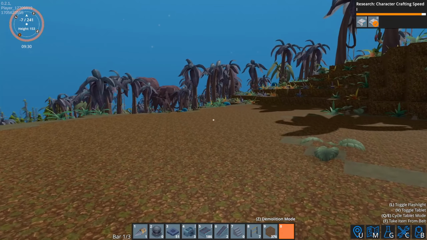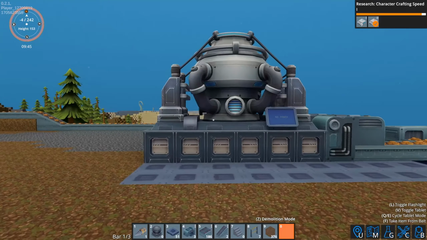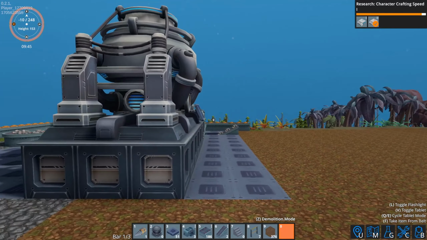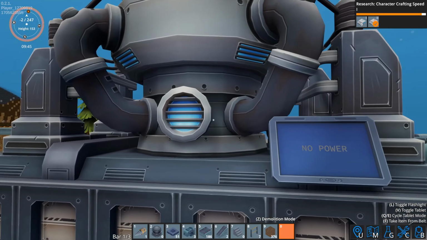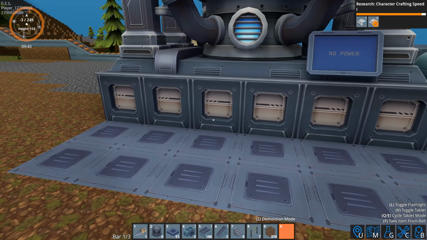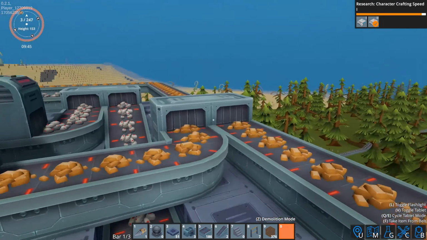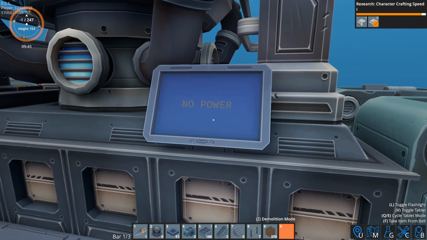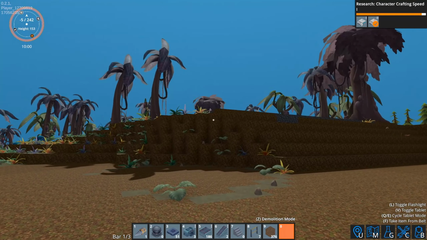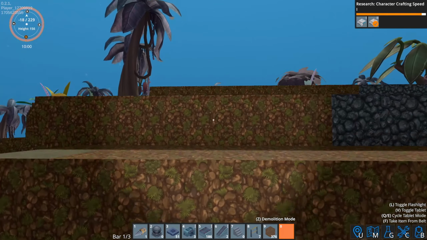Let's pick up from where we left off in the last episode. We're starting to get our steel ingot production going. We saw that you cannot run a blast furnace on a simple biomass burner last episode. We've got most of this set up. All we need to do is get power going to this guy, so we'll need to start thinking about building our solar panel array.